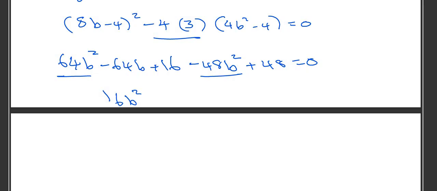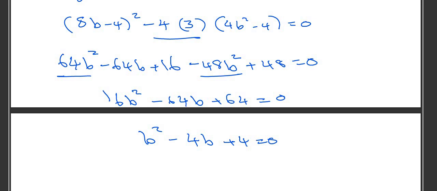Then how about the part for the b? It's just negative 64b. Yes. Then 16 plus 48, that's going to be 64. Yes. Then we can divide throughout by 16. 16 into 64 will give us 4, so this is going to be 4b. Then even here 4 is equal to 0.